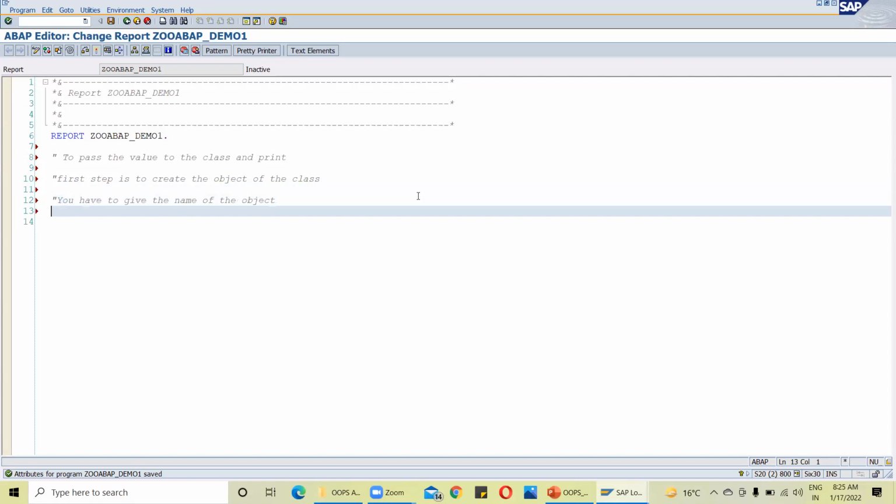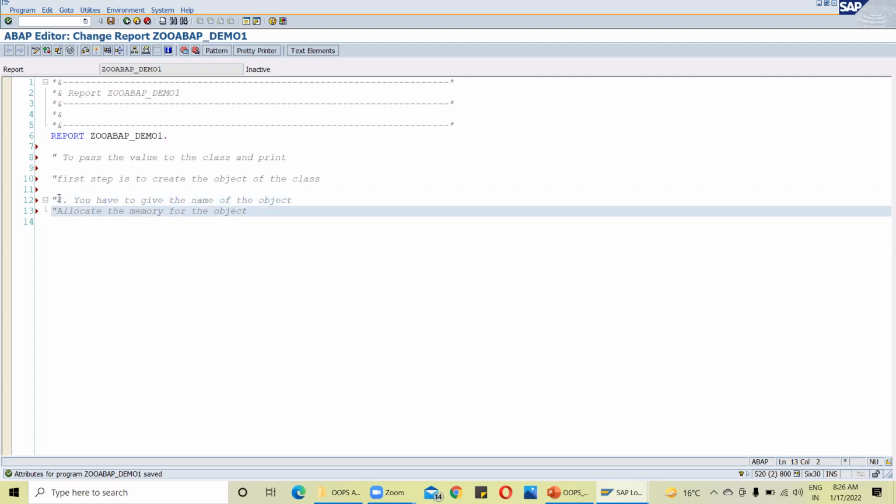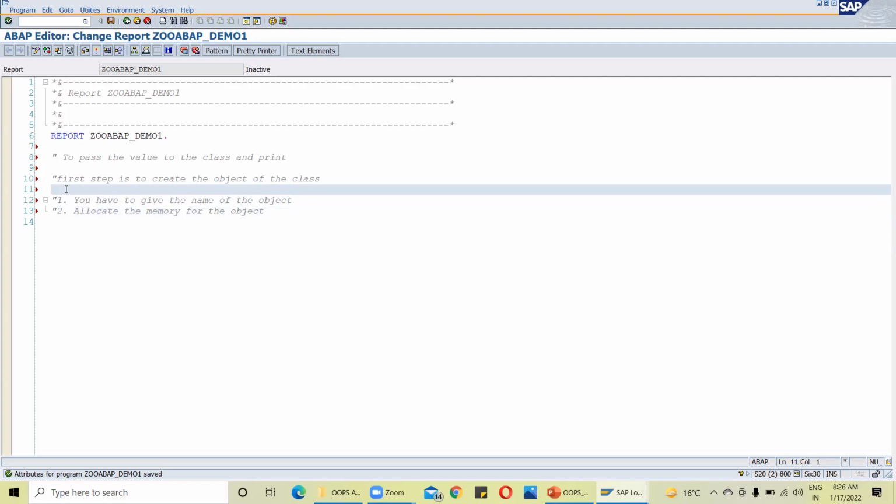Then the birth of the object will happen. Here the process is opposite: first you give the name and then the birth happens. Birth in the sense you allocate the memory for the object. So two steps: naming ceremony, and then allocating the memory.